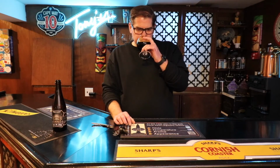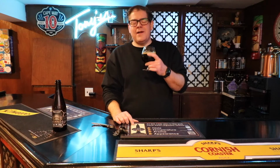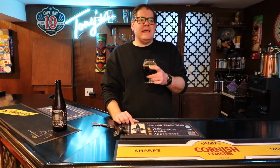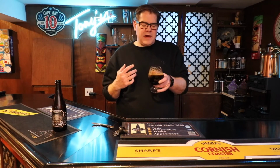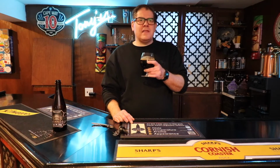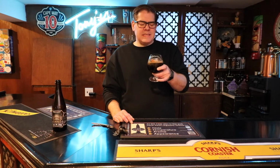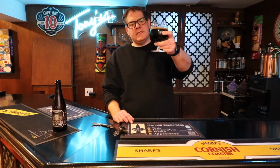Let's see. Yeah, I'm getting the bourbon. Clearly the bourbon barrels, at least in the nose, that's the dominant odor here. That's really all I'm getting. I guess I can get a little bit of the underlying stout. Not quite as aromatic as, let's say, a Bourbon County or some of the other barrel aged beers, but it's definitely there. I'm definitely smelling the bourbon. I'm definitely getting some of that barrel aged aroma to it. Am I getting a little chocolate? I might be, just a little bit. There's some sweetness to it too that I can't quite place, but I do think it's definitely bourbon that I'm smelling there. All right, most important thing, let's see how it tastes.